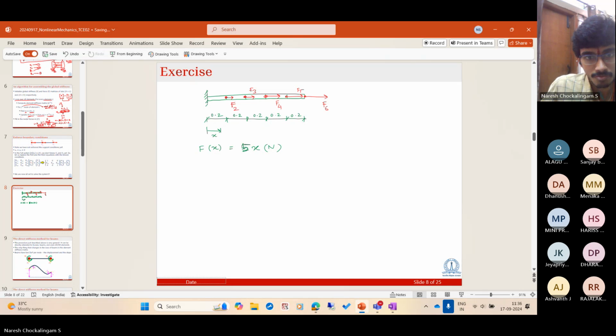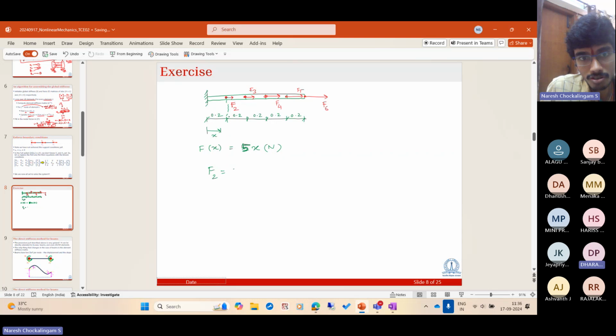So if you look at it, what is F2? F2 is at a distance of 0.2. So what is F2? 2 newtons, sir. Sorry? No, F2 is at a distance of 0.2 from this.